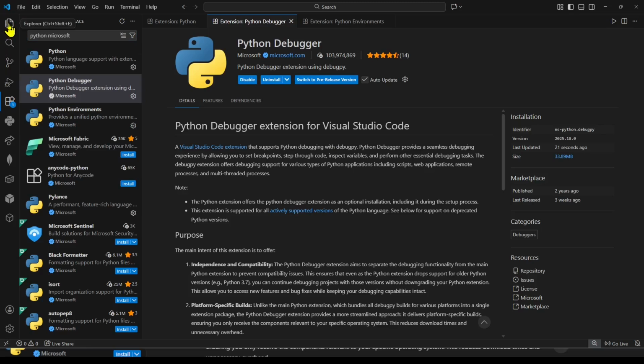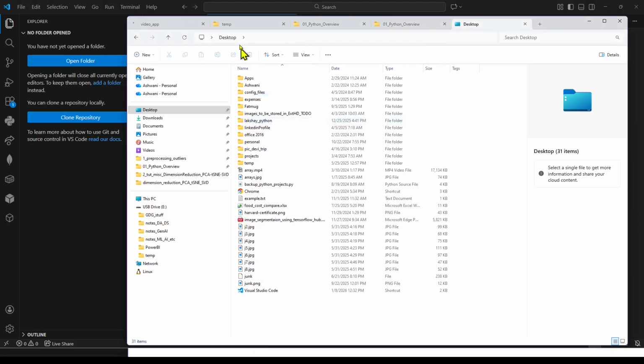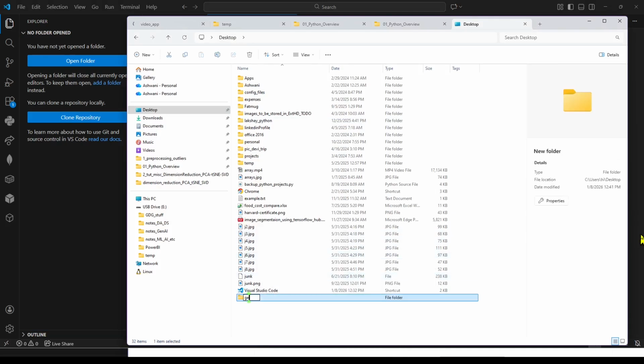Go back to this folder Explorer right here, and let's create a new folder. So I'm going to go to my Window Explorer, and I'm on my desktop. So on my desktop, let's create a new directory. That's where I'll be putting all my code. So let's go over here and let's type Gemini. Maybe that's the name of my project, Gemini. Okay, hit enter. And this is a Gemini project. So this is where I'll be storing all my code.